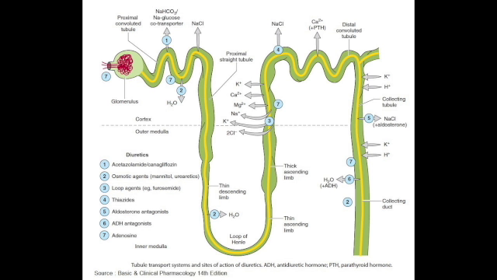The mechanism of action of loops: they are the strongest class of diuretic. They inhibit water, sodium, potassium, and chloride transport, as well as calcium and magnesium absorption across the thick ascending limb of the loop of Henle, leading to a dilute urine. They also increase prostaglandin synthesis, improving renal blood flow. Indications for loop diuretics are hypertension and edema, especially pulmonary or peripheral edema due to CHF, nephrotic syndrome, or cirrhosis.